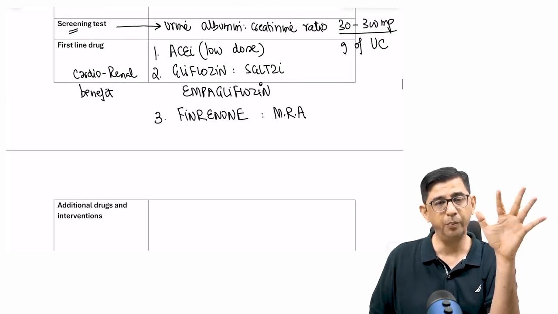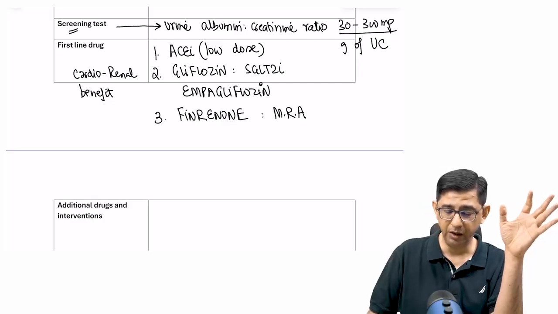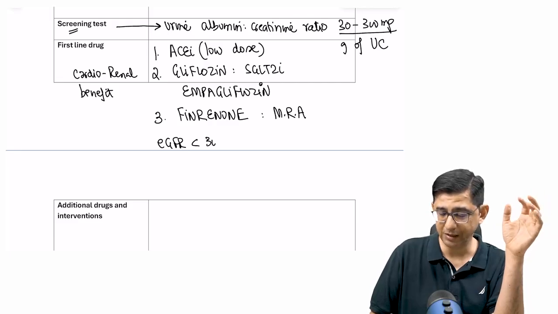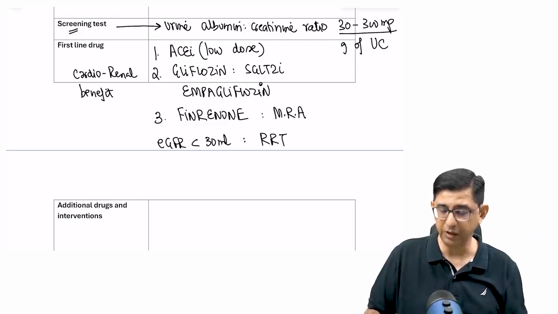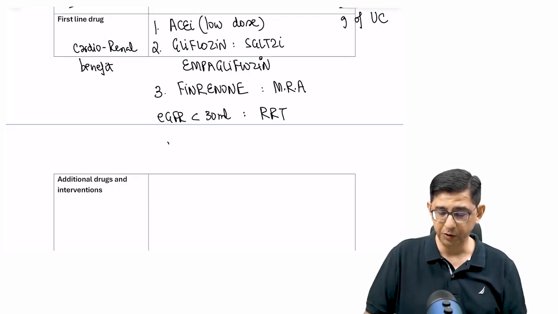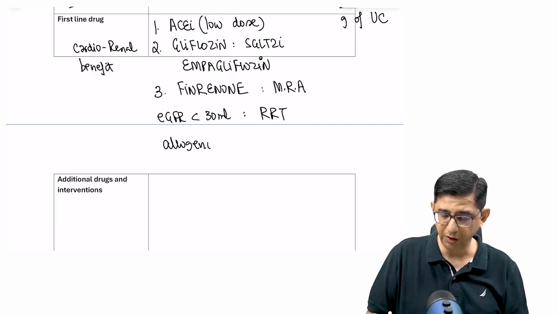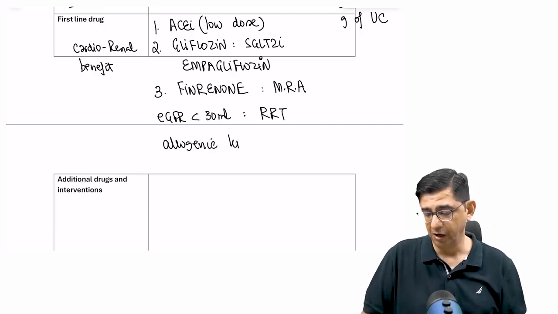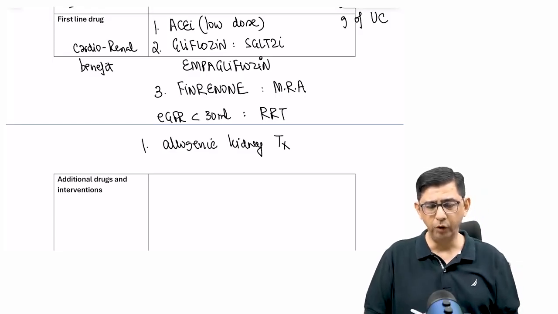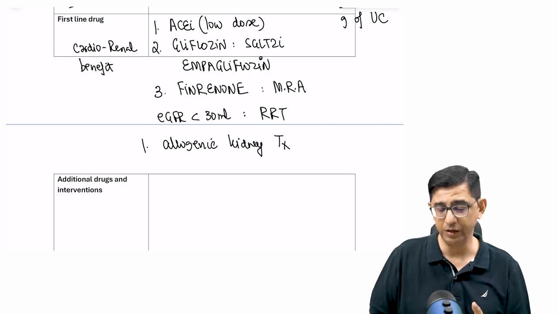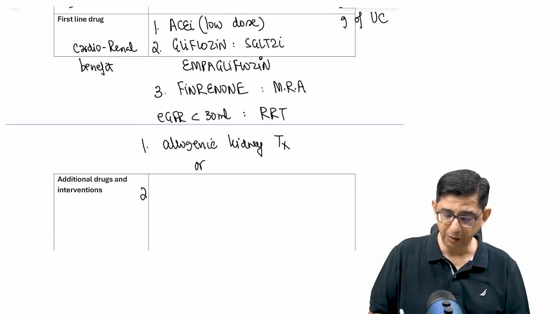So this is the initial approach that I'll be using in a patient. And then based on the estimated GFR, if the eGFR of the patient turns out to be less than 30 ml per minute, we will also be planning RRT, that is renal replacement therapy. In renal replacement therapy, one strategy we can use is allogenic kidney transplantation, where we need to do proper matching in a patient. Nowadays, blood group matching is not mandatory, but HLA matching is mandatory to decrease the chances of rejection. Or the second approach I can take in this patient is to plan hemodialysis.